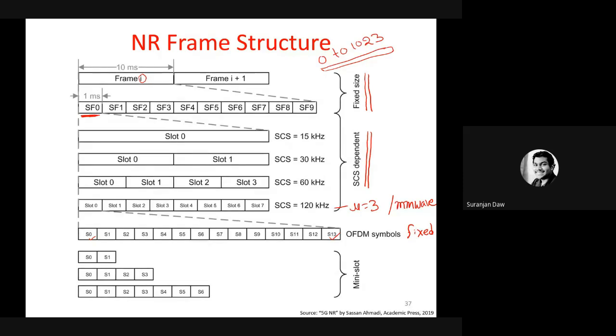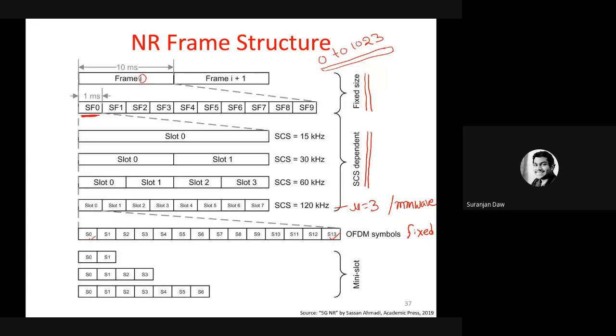Like, say, in a 1 millisecond subframe for numerology 0, we are only packing 14 symbols. But if you look at the 1 millisecond level and you calculate the resource elements, do they change widely across these numerologies? If you take one subframe of 1 millisecond and you are asked to calculate the number of resource elements, you have done it yesterday also. And do you think they vary widely as you go from one numerology to the next?